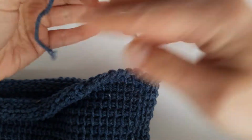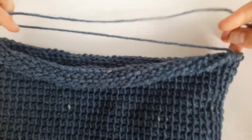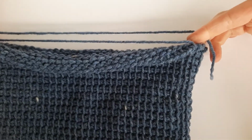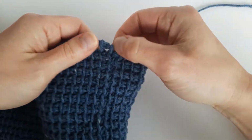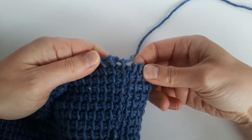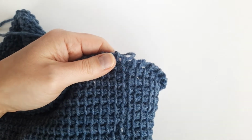Normally I use the same yarn as for the rest of the project, and I use approximately twice the length of what I plan to seam. A bit less, but just to be on the safe side. So really important, you don't close the final row, you end with a return pass.